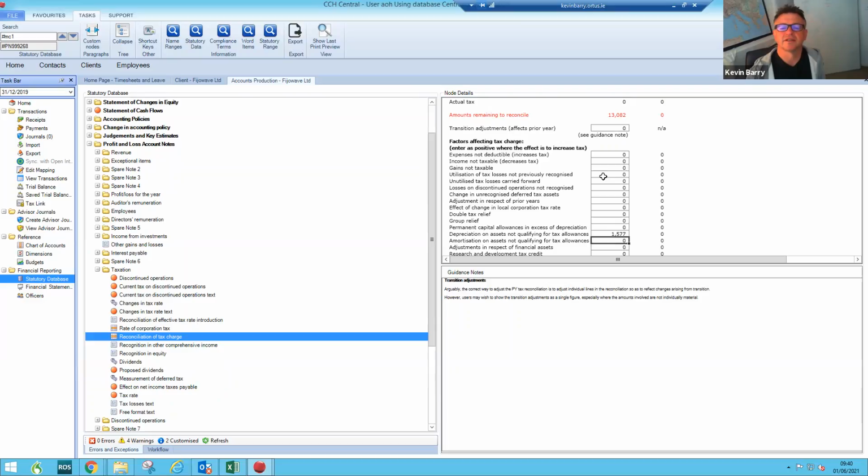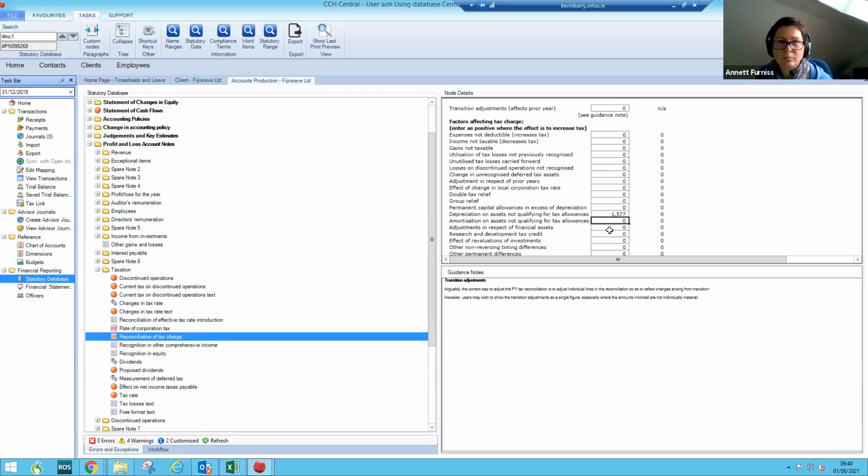Does that go in there? Permanent capital allowances in excess of depreciation. They seem a bit odd. Well, what the program sees is depreciation. Okay, so it takes that into account, that it's the same as capital allowances. So all you do, you have to put in the difference, and then at 12.5%.